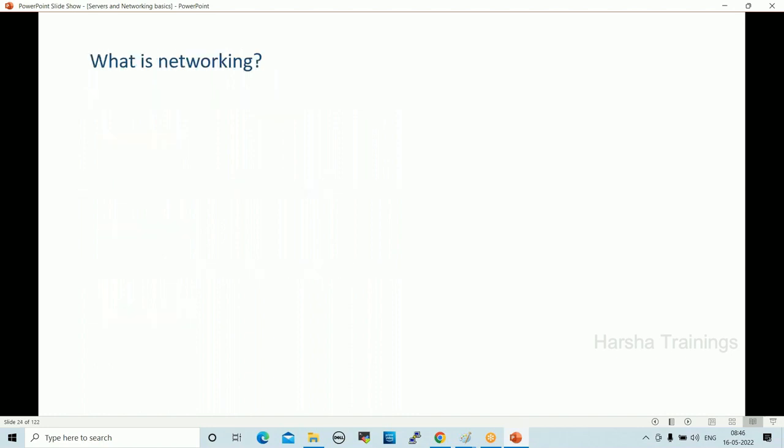Next one, networking concepts. We'll start tomorrow, because it will take 1 hour. Networking concepts are very important. Types of networks: LAN, WAN, MAN, different types of networks. Also, what is a gateway? What is an IP address? What is a router? What is a subnet mask? Subnet mask ranges. What is failover? What is a load balancer? So we'll see tomorrow.